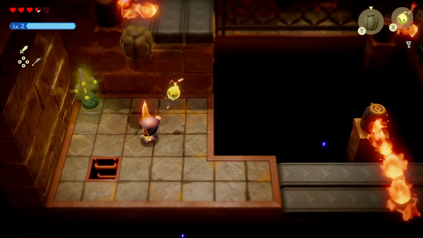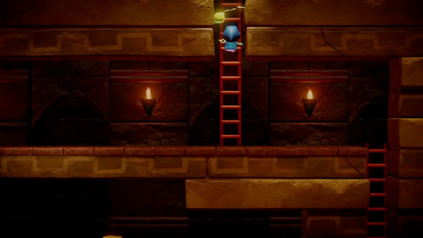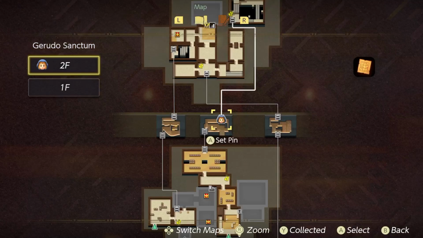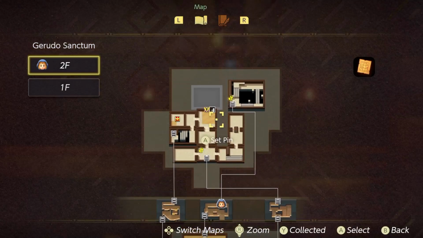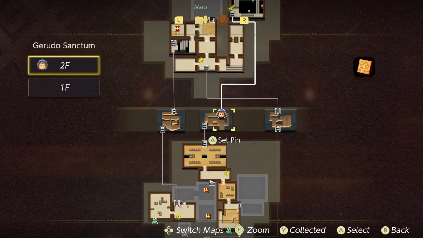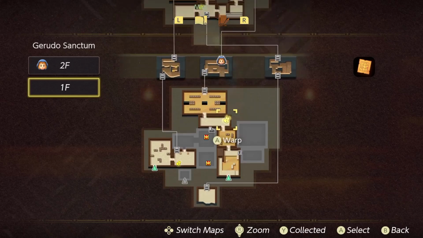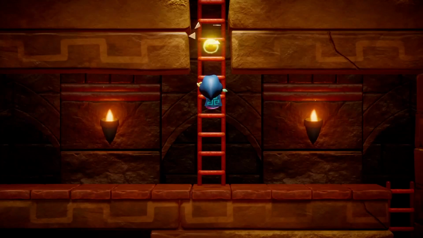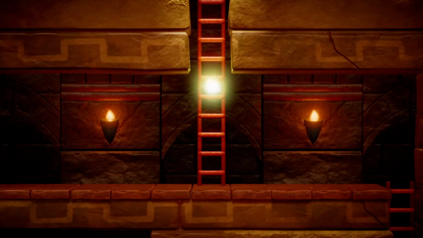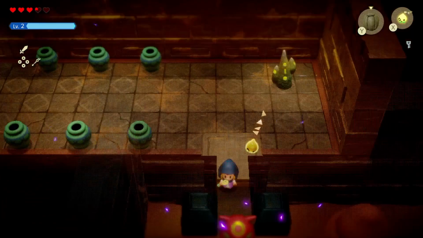Oops. Or can we just warp to where we want to go? Alright, so that's the boss key one. We still haven't gotten in there. But I think we want to come back to here. Right? Yeah, so let's warp to this one. And we'll head back this way.